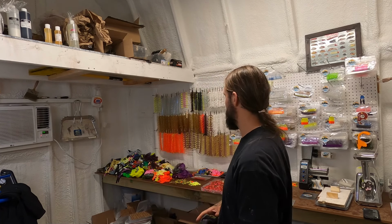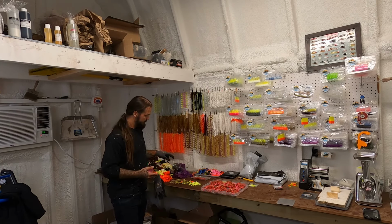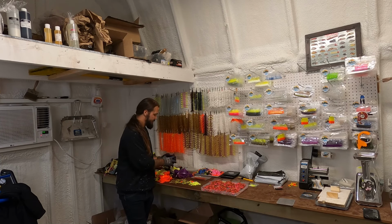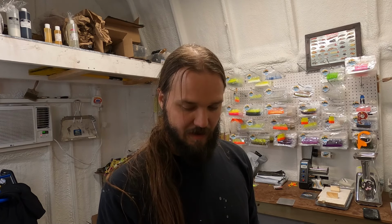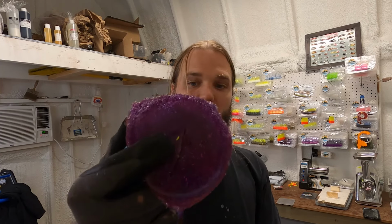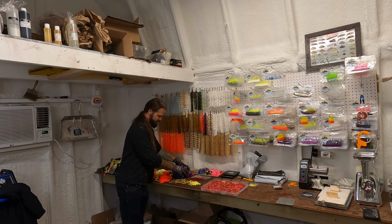And for tonight, I picked two colors. I generally try to stick with light colors, so like orange and yellow or red, you can mix some of that in there. And what I'm gonna do in this case is I have quite a bit of purple. I really shouldn't have this much left over after I'm done, but sometimes it happens. So anyways, we're gonna be running this. We've got a little bit of blue here with some silver and copper flake in it. Purple, that's the blood grape mix. And then that's the clear shine right there. So I'm gonna mix these three, and we'll go with chartreuse, a little bit of white and orange, and if we need to do some color adjustment, we'll do that.